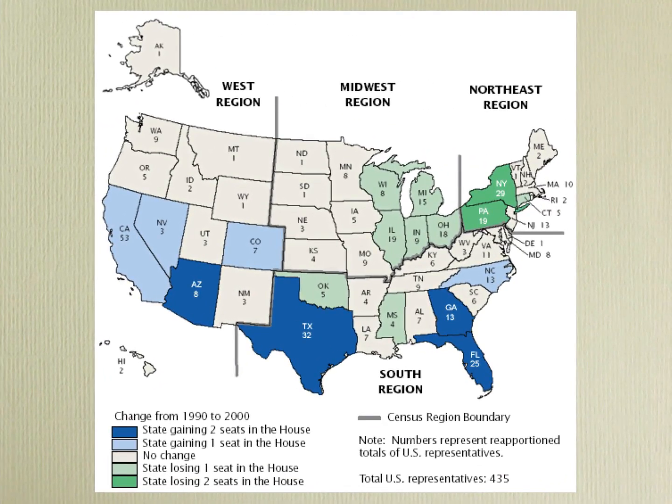Here is a map that kind of shows you the numbers of members of the House of Representatives. So you can see California has a large number, followed by states like Texas, Florida, New York, and Pennsylvania. Smaller states like Rhode Island, Delaware, Montana, North Dakota, South Dakota, Wyoming, and Idaho have very few members of the House of Representatives. Now, what makes things really interesting is look at Wyoming.